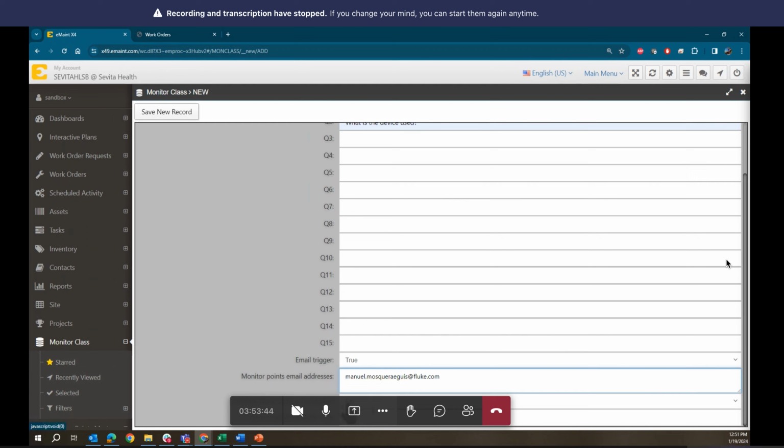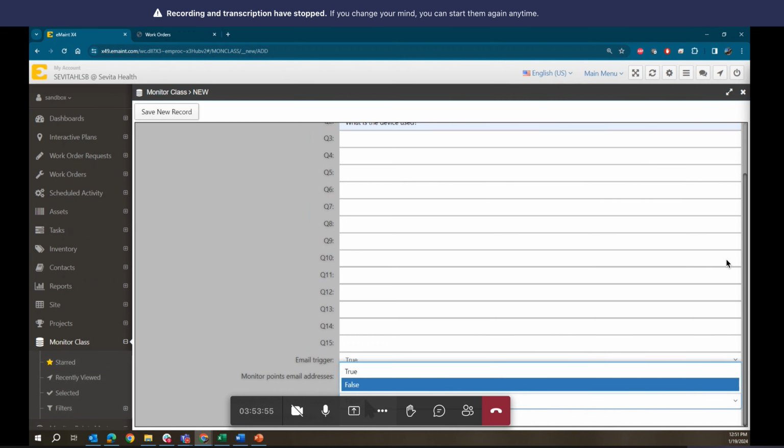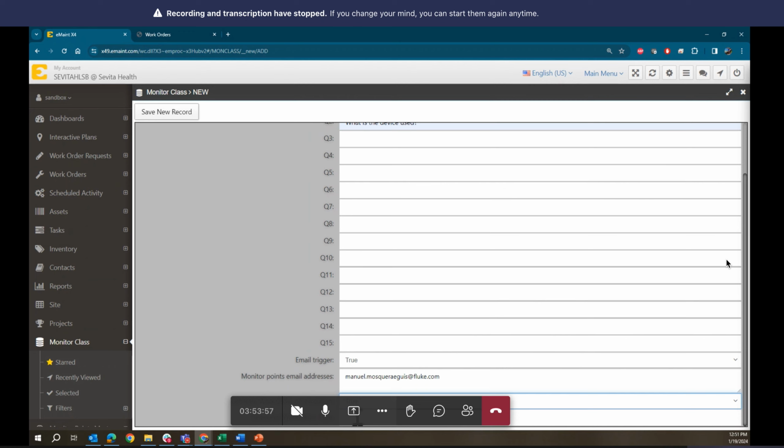And also I mentioned that it is possible to generate a work order on exceptions for the lower and higher boundary that we have. This is the type of monitor work order that we are going to create. So we can customize this type of work order.